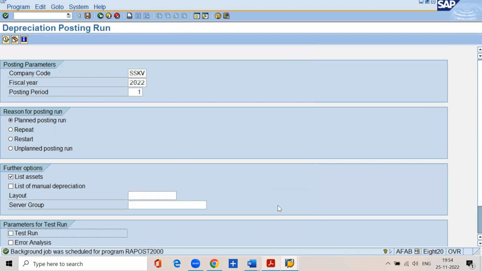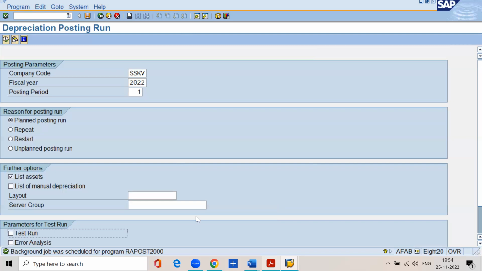In the case of depreciation calculation for a single company code, a background job is created with the program name RAPOST 2000.